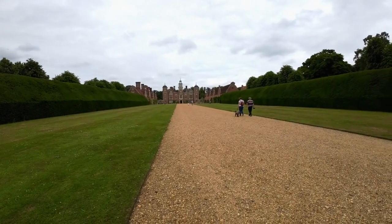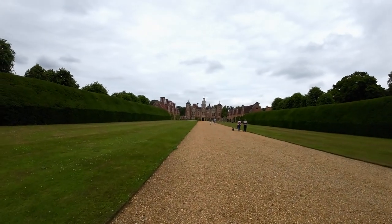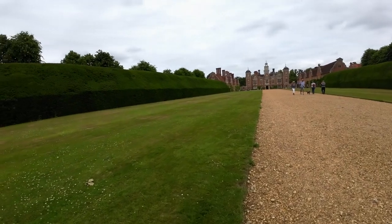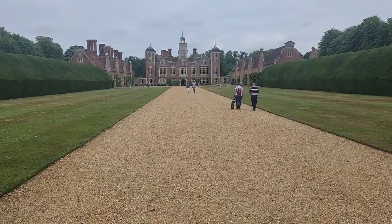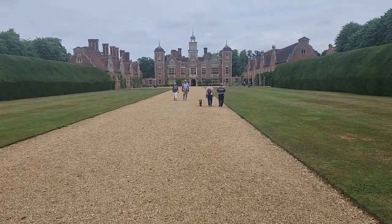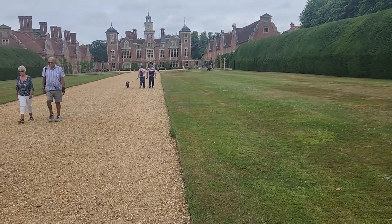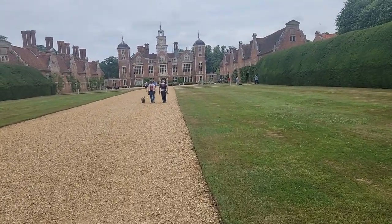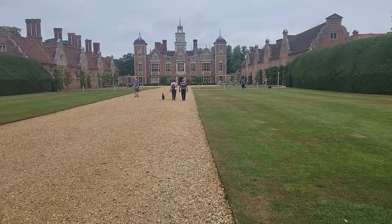That is one magnificent house. We've been to lots of concerts in the grounds but we've never actually got into the house before. This is Blickling Hall — never been here, been in the grounds but never been to the house. This is our first excursion up here. As you know, we joined the National Trust at the beginning of this year. I believe the price is £13.90 for an adult, so best part of £28 to get in. We've had a nice walk around the grounds with the dogs and a little picnic; now we're going to have a walk around the house.